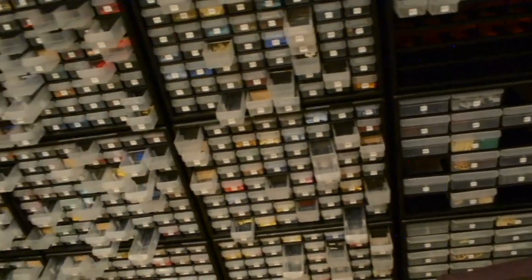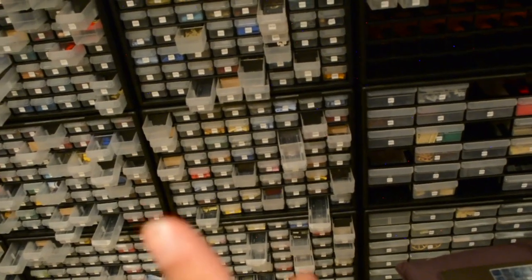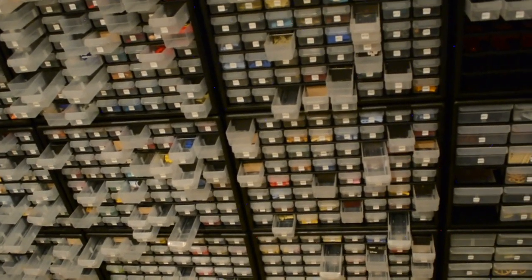The main reason I'm doing this is to reduce the number of drawers that are in use. Right now I think I have a total of 12 cabinets, so hopefully I can get that down to at least 10 today. I mean, obviously we'll have to see, and I will update you guys. Maybe I'll even try to move some things into organizers.